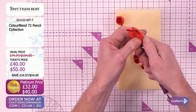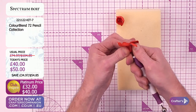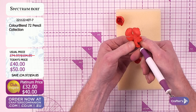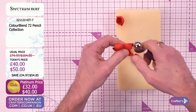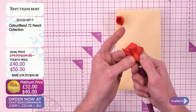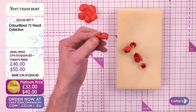So using my thumb, holding it together, lightly pull. If you pull too much and it rips, don't worry, don't panic. Please still use it, because petals aren't perfect in nature. If anything, it's going to add. Now that one's already got a little bit of a tear with it. I am going to be careful, but I'm going to keep it there. Flowers are all perfectly imperfect. This then is the base of the flower. It gives you more of that realism. And with our flower forming, we have so much realism in it as it is, but that just helps it.